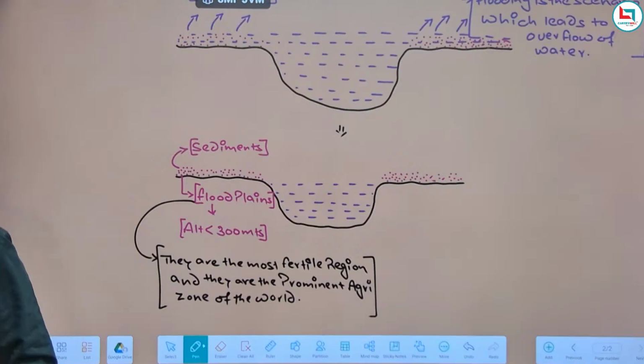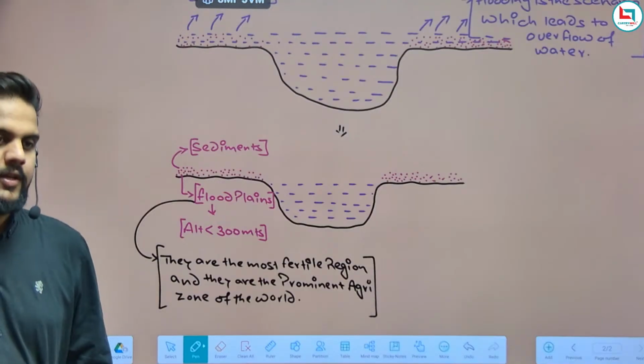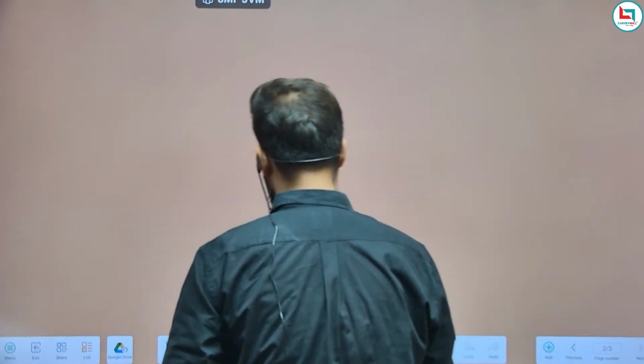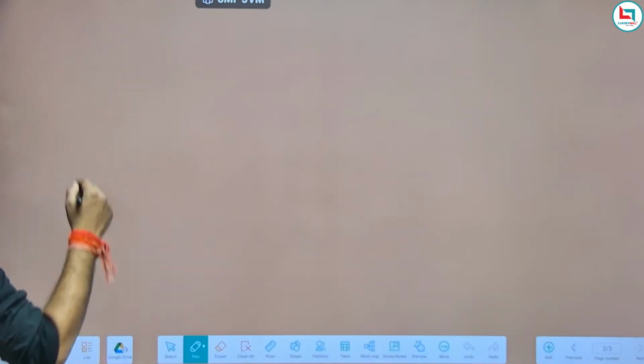If there is a longest floodplain in a river, that is in the width, then there will be the formation of the longest floodplains, and till now the longest floodplains seen are of 120 kilometers. Okay, and they were made by the river Hwang Ho of China. So these are the things which we need to know. Now guys, after floodplains, the next concept is of the tributaries. Okay, we have to know about the tributaries also.